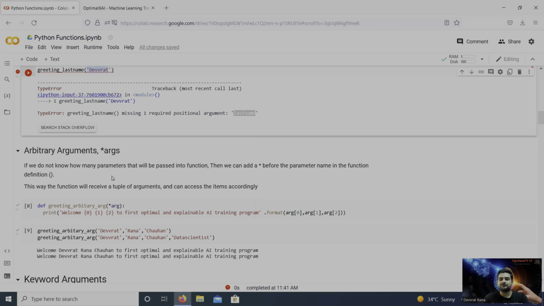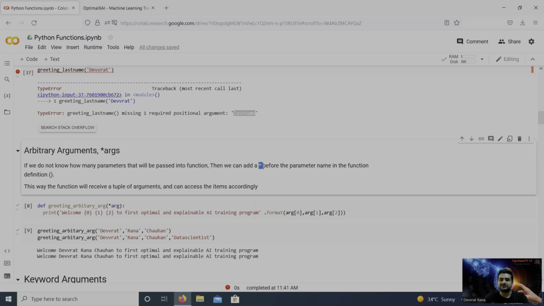And suppose we want to pass a number of arguments and we don't know how many arguments are going to be passed during run time, then we use arbitrary arguments. In case of arbitrary arguments, we just need to pass the argument with a star, then the argument name inside our brackets, similar to the previous one.